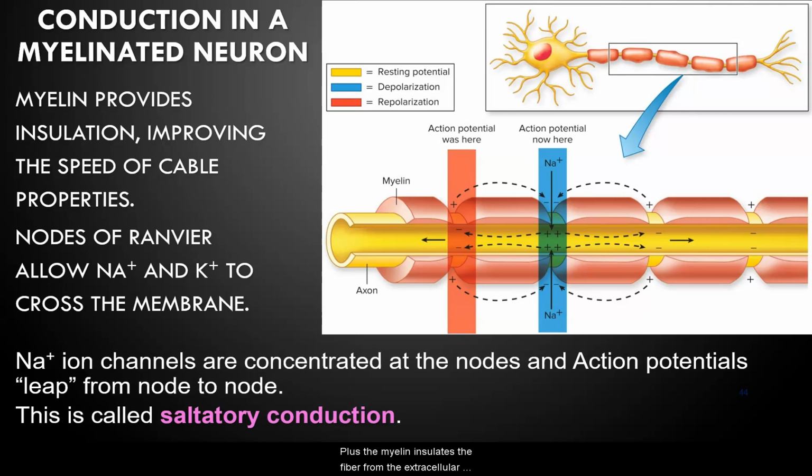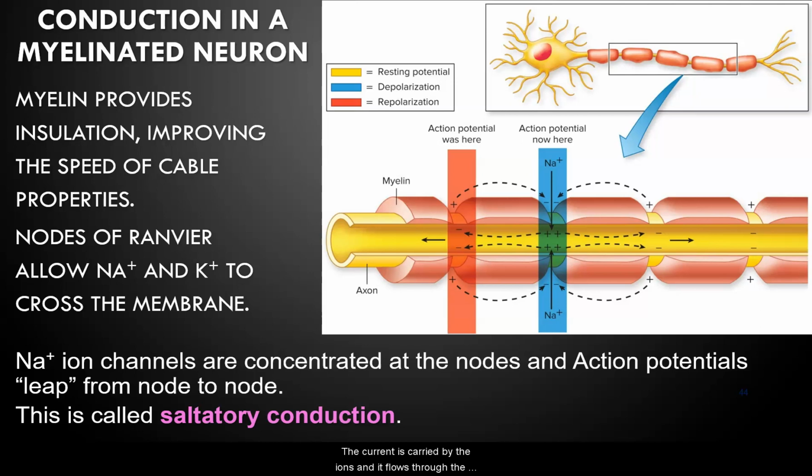And plus, the myelin insulates the fiber from the extracellular fluid anyway, so the sodium wouldn't flow into the cell. It couldn't. So therefore, where there is myelin, action potentials can't occur. And the nerve signal requires some other way of traversing the distance from one node to the next. So the important difference in saltatory conduction is that depolarization occurs only at those little nodes of Ranvier. There is a high density of voltage-gated ion channels in the nodes.